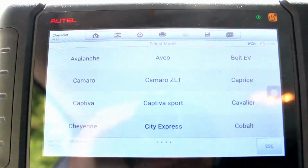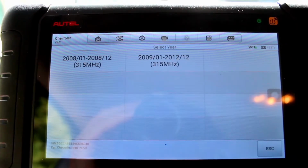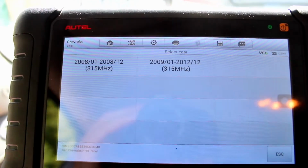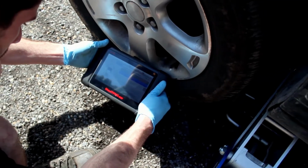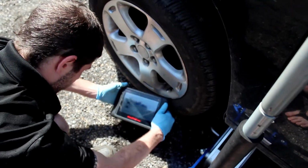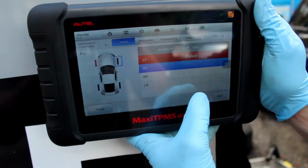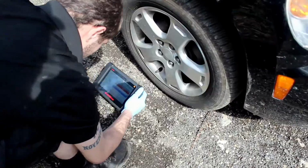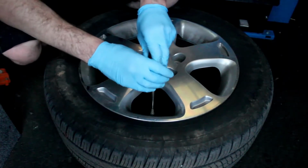So this vehicle is a Chevy HHR. It's one of our vehicles. The scan tool is equipped with a quick VIN decoder, and you can also go ahead and go through manually. The first step to figuring out why your TPMS light is on is to go through and scan all of the TPMS sensors. And in our case, the left front is the one that failed. But we're going to continue on and check the right front, the right rear, and the left rear to go ahead and confirm that those are all reading correctly.